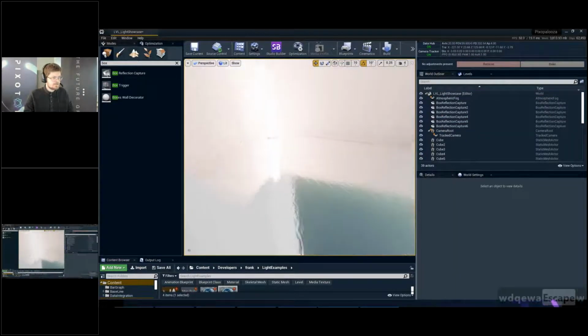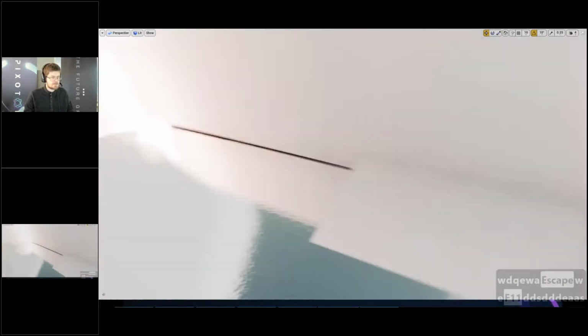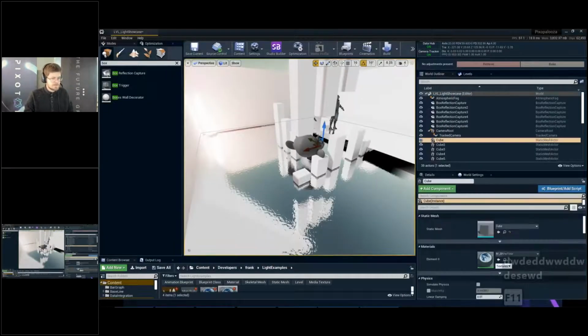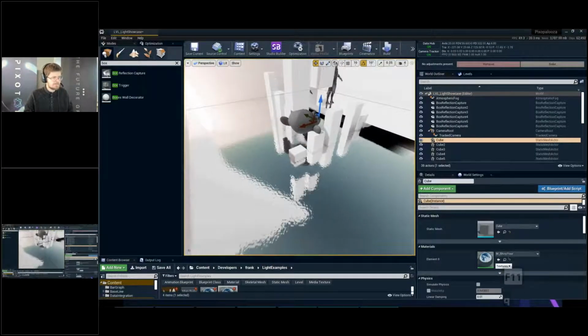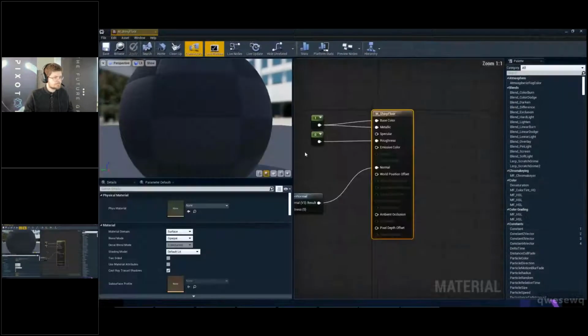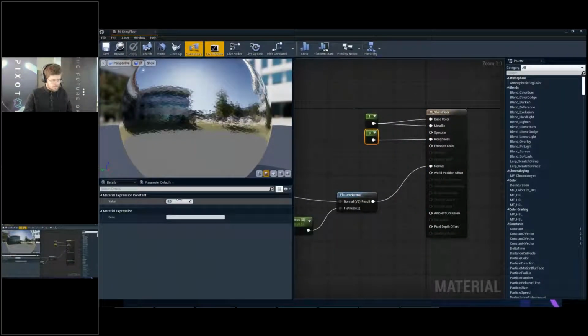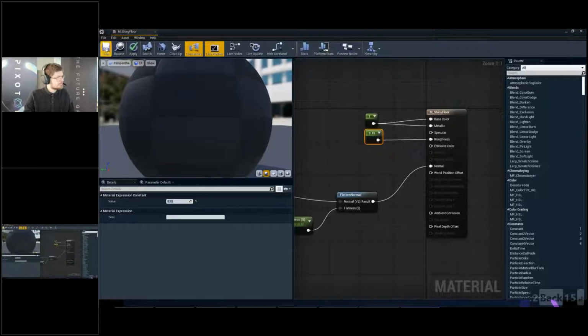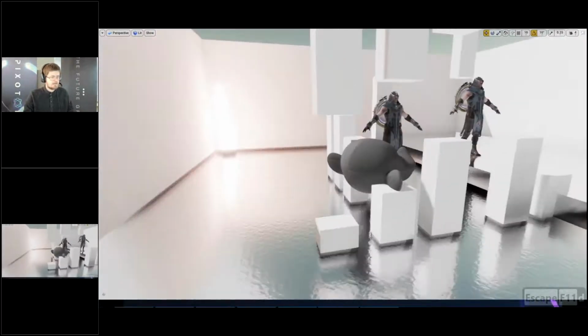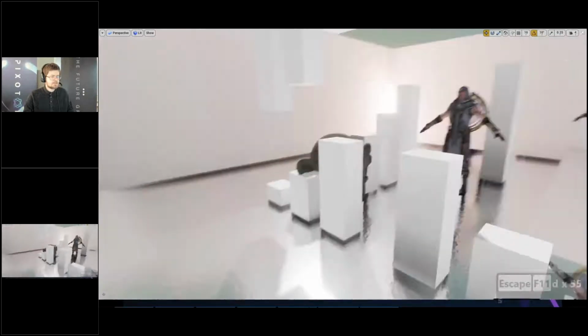Now, as we transition from this corner over to the other corner, we are basically going to be blending between box reflection captures, giving us more accurate reflections in the different regions. And this, of course, looks a bit bogus because the floor is perfectly reflective and there's a lot of artifacting when this thing goes in and out of our scene. But the moment we start roughing up our floor a little bit, we can see that we are getting what looks to be pretty acceptable results.